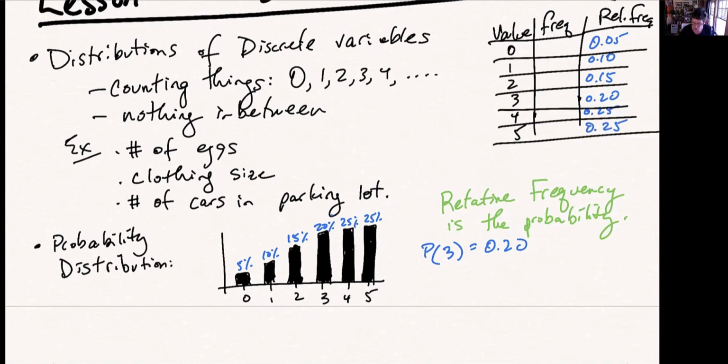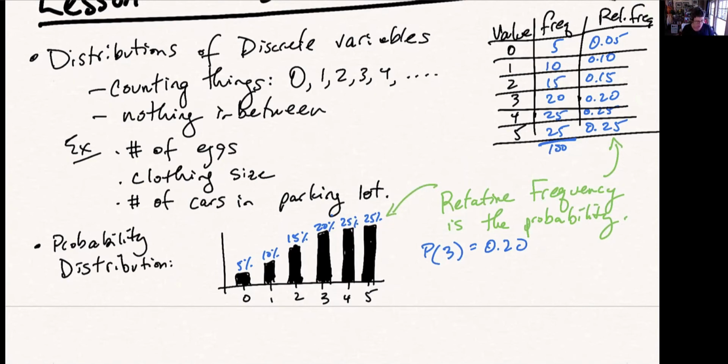Okay, so then the relative frequency, let's say I had 10 items or 100 items, then 5 of them are in this category, 10 in this category, 15 in this category, 20 in this category, 25 here, and 25 here, for a total of 100. And then these relative frequencies here in this column are the probability. So I can look at it 2 different ways. I can look at it using this column, or I can look at it using the distribution, the probability distribution.